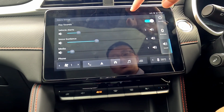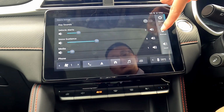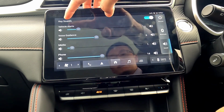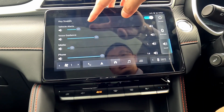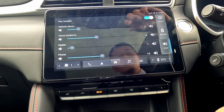Next one, sound. So we can change the key sound. No key sound means when we press this button, there's no feedback. Otherwise, you can turn it on. Vehicle alerts. This is your alerts. The vehicle will give you beeping and stuff like that. One thing about the vehicle alerts, you can also change your indicator beeping sound as well.